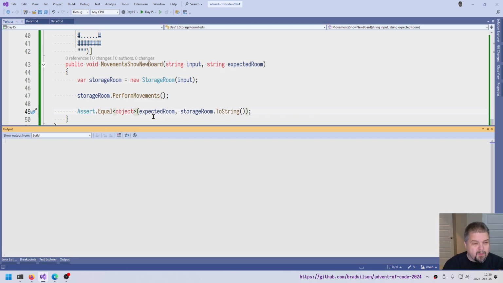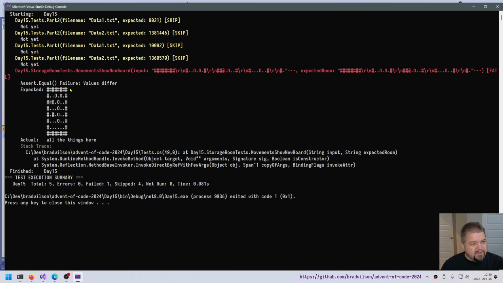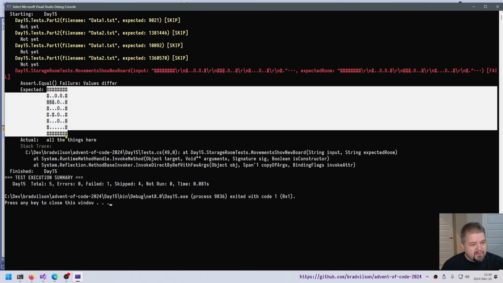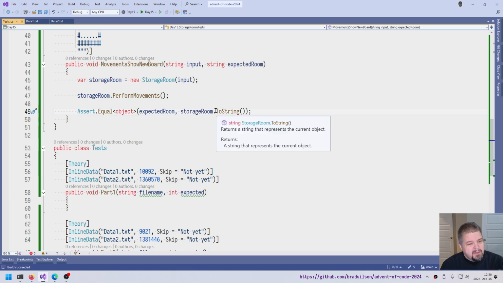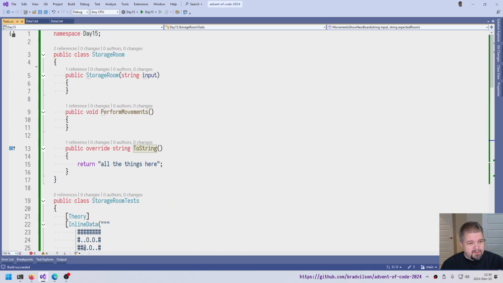Okay, and now when I run that, we'll see, here's our board, and here's this. Normally with strings, I like the way strings work, but this object output is going to be much easier for us to visually look at. Yeah, so there we go. So we need to get this stuff working, right?